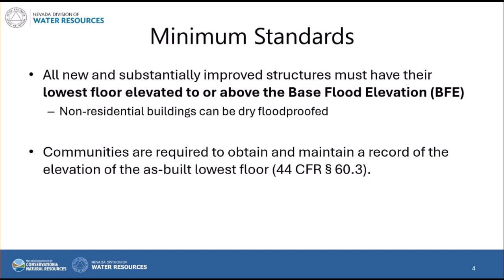Non-residential buildings can choose to be dry flood proofed instead of elevated to that same level of protection. And then again, according to the NFIP minimum standards, not only do communities have to make sure that that's happening, they're required to obtain and maintain a record of the as-built lowest floors for those buildings, for new and substantially improved buildings.